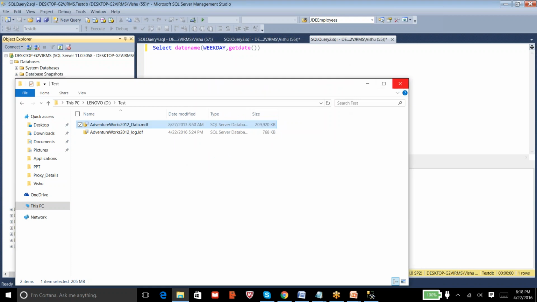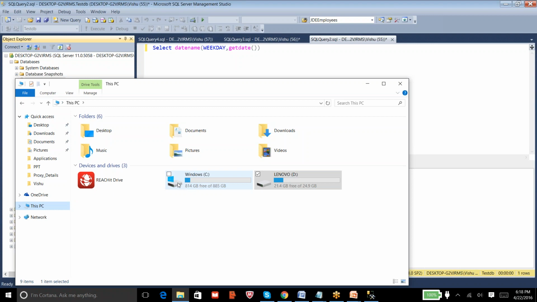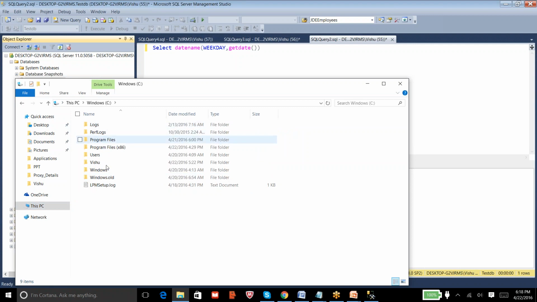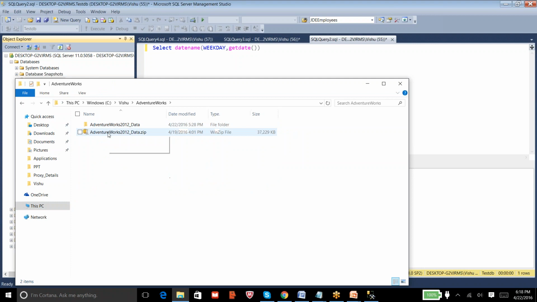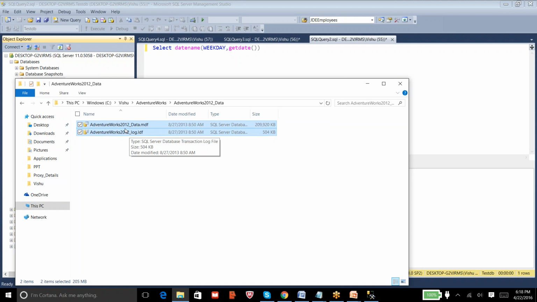But in the other case, where I have downloaded this one, maybe I have downloaded here, so I can use this MDF and LDF files. I can copy this as it is, nowhere linked to this instance, right? So it allows me either to drop or delete. So I can copy these files and move across all the 4 or 5 instances. I can attach them. That's possible. But once the MDF and LDF files are associated with the SQL, then your SQL Server will not allow you to copy, delete, or update those files.